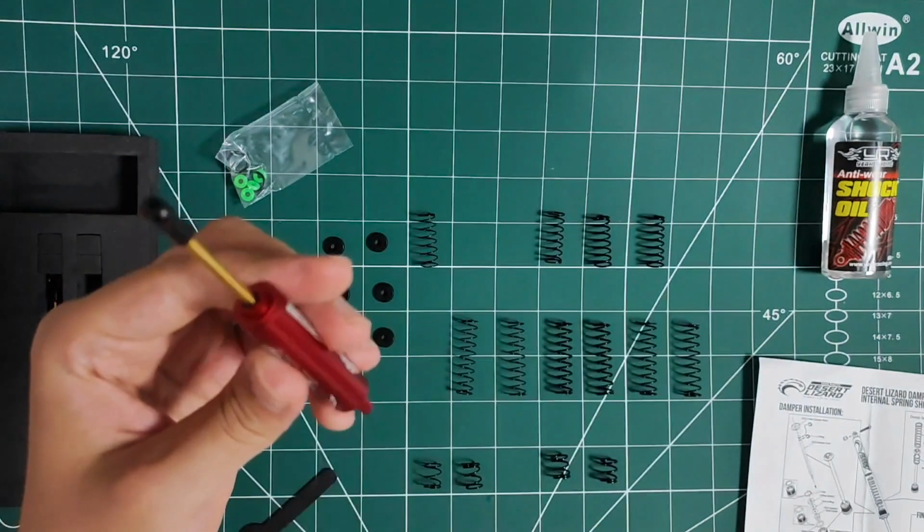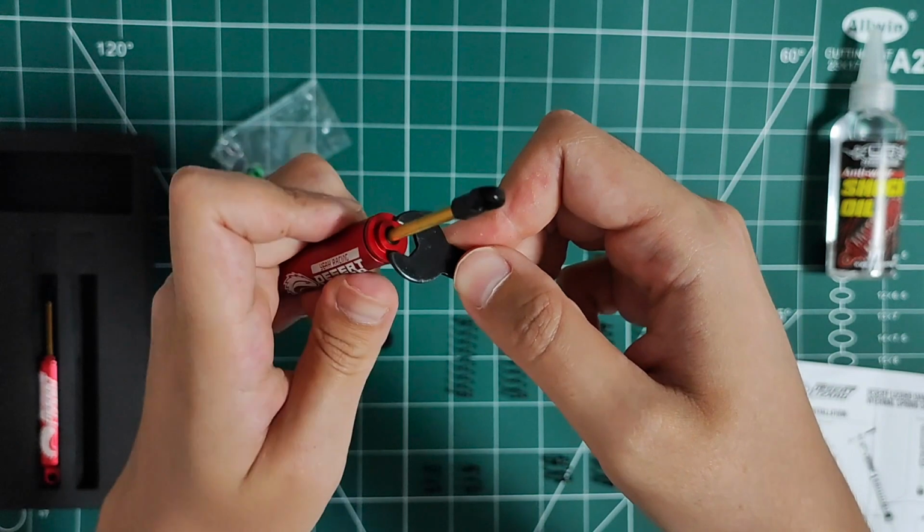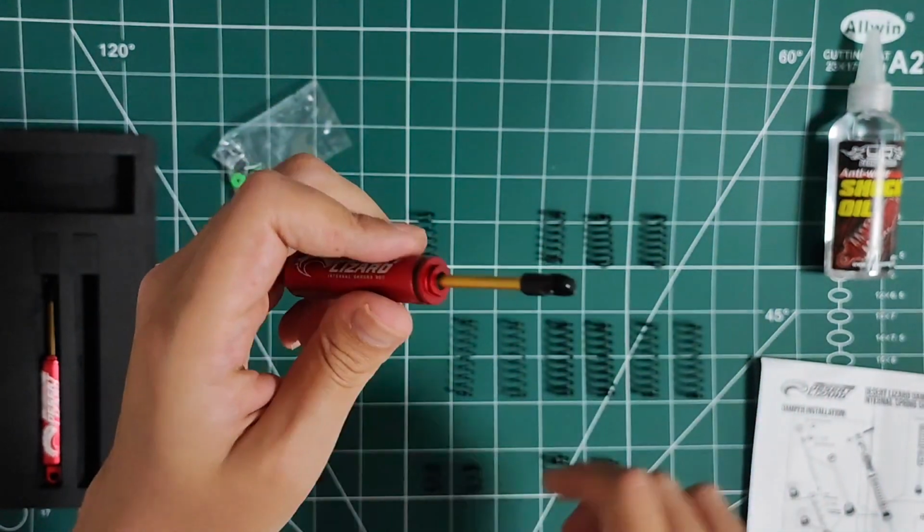Check the springs and traveling of the shaft. If it is okay, open it up again and fill the reservoir with oil as shown. Please pay attention to how it should be done properly.